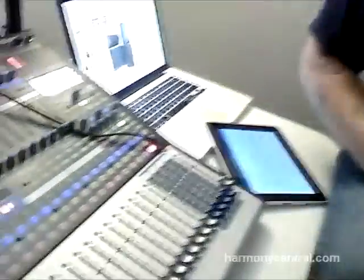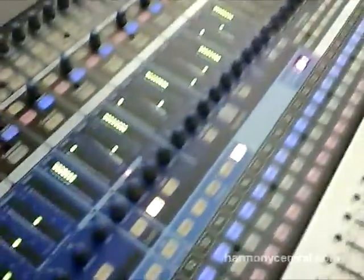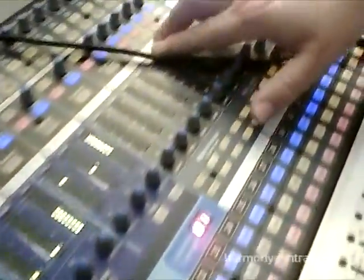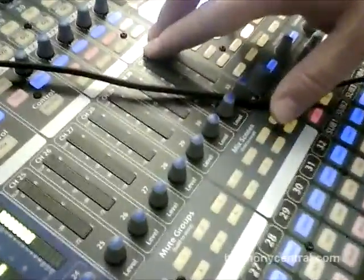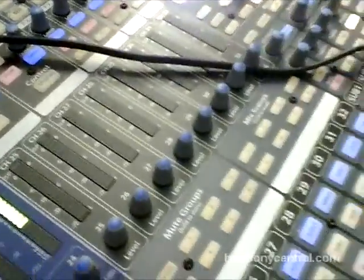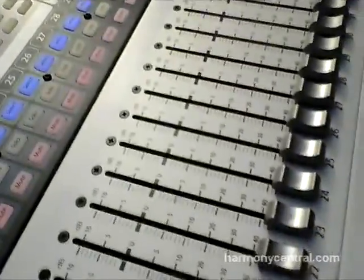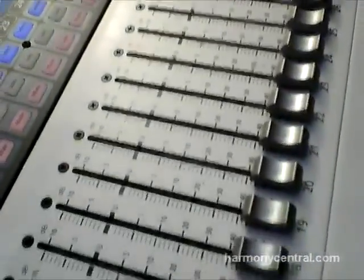And you can do that on all of the channels — basically there's a select button, so all your channels, your subs, the main mix, aux returns, the four stereo 32-bit DSP effects processors, and all of your 14 auxes. The mixer has 14 auxes, four stereo effects processors — two reverbs, two delays. It has 16 graphic EQs. That's a gajillion fat channels — you can quote me on that.